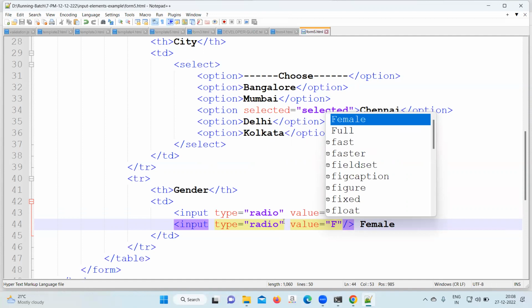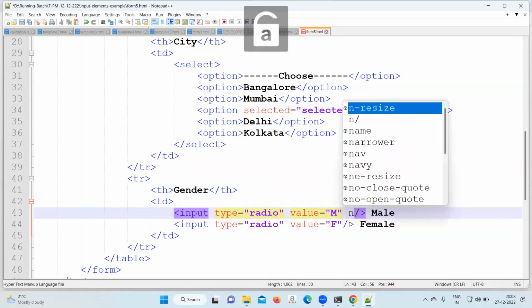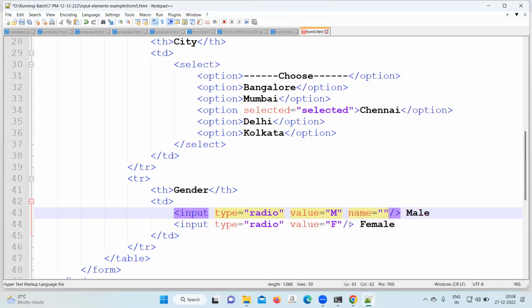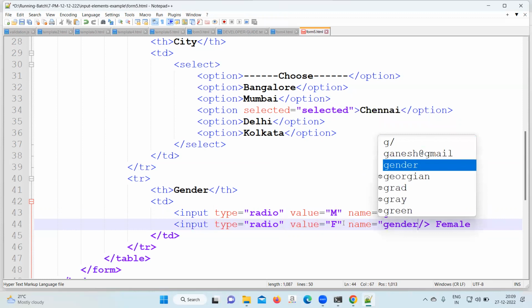But now also a person can select both. Values are different. How to limit that? Name property, you remember? Name works like a container. So we'll write name equal to gender, and name equal to gender.